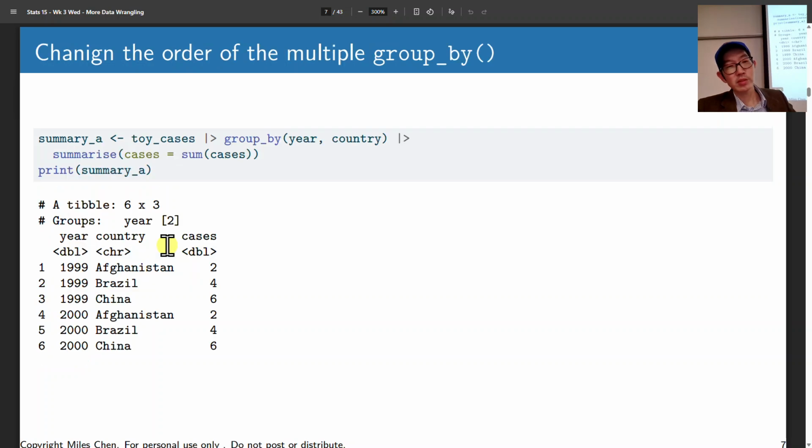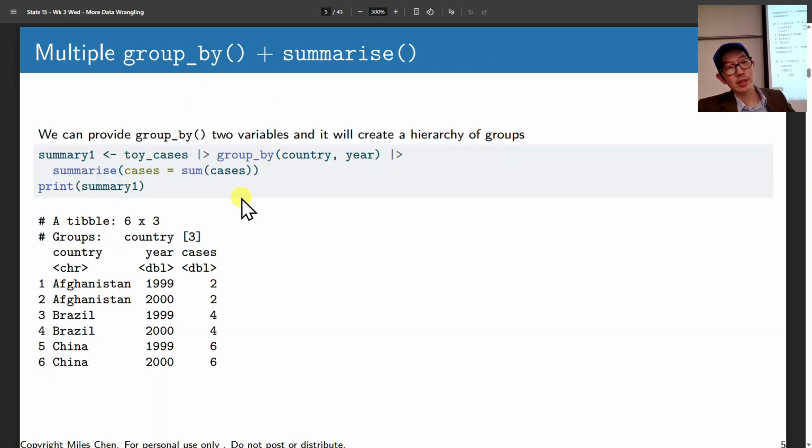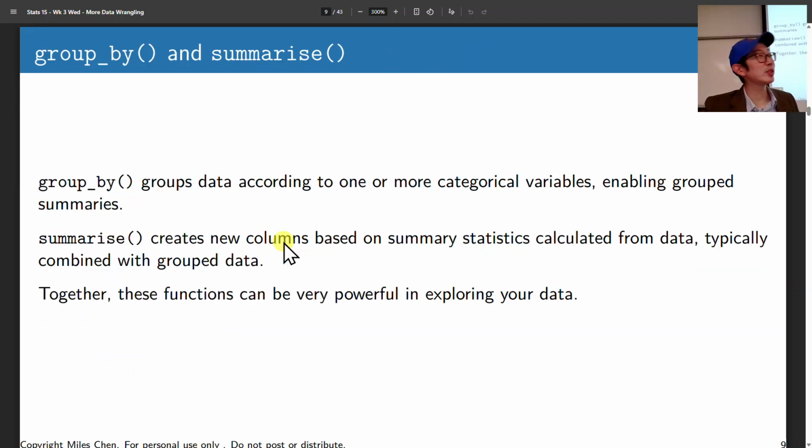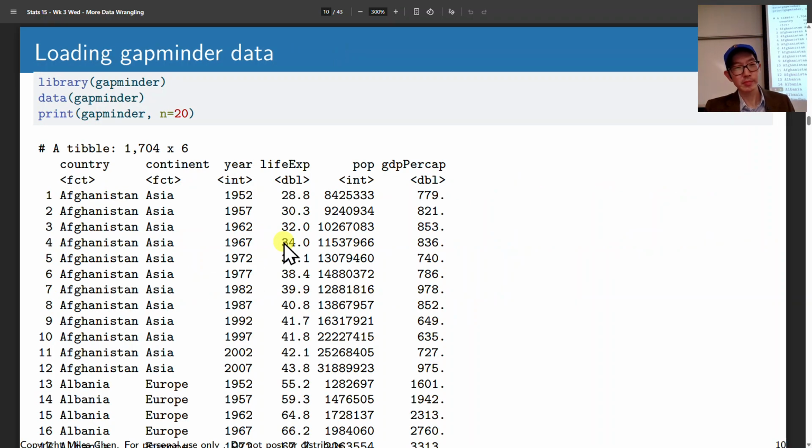So this slide and this slide are quite similar. The only difference is this and this have been swapped in the order. And the results are quite a bit different, okay? So there's a difference there, and I want you guys to be aware of that, okay? All right, we're going to do some more examples. I just want to show you some more examples of data wrangling.